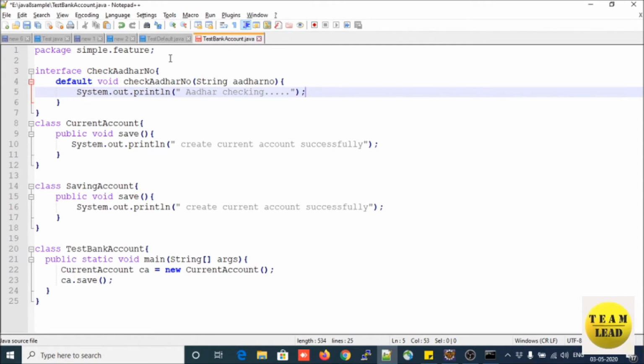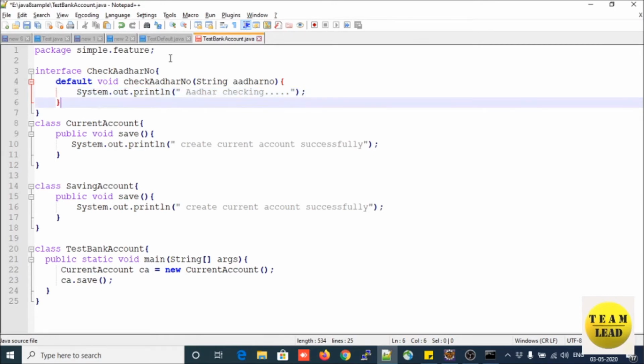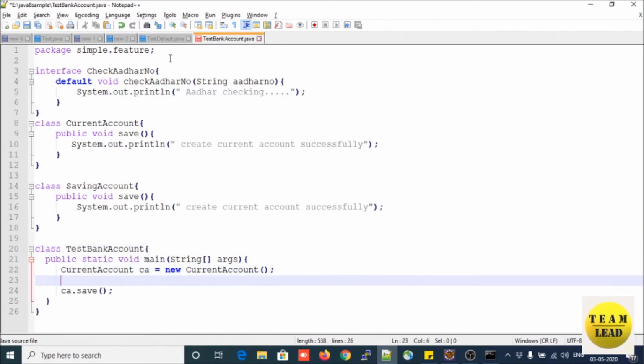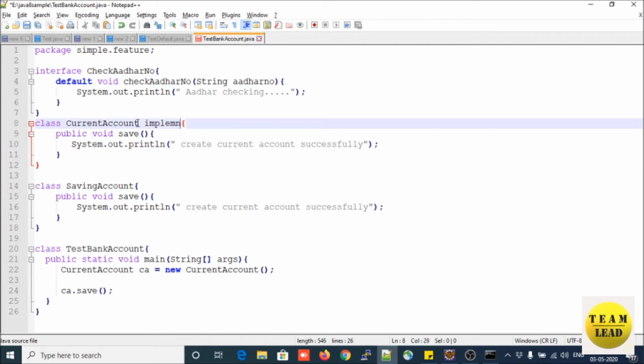So this is what we need to implement. Without changing the existing code, we can add an additional feature with the help of a default method. Now let us implement.